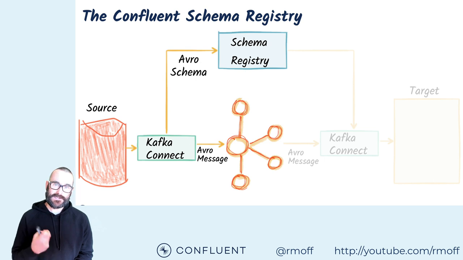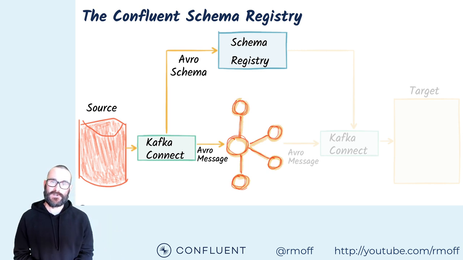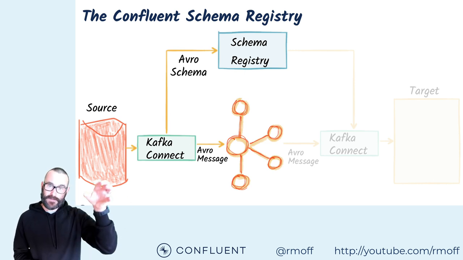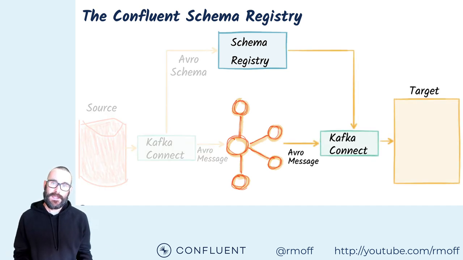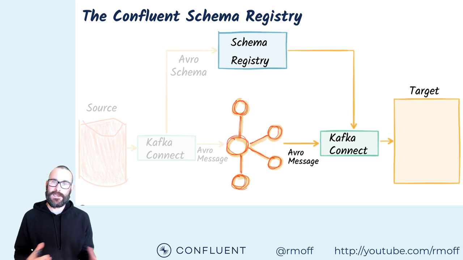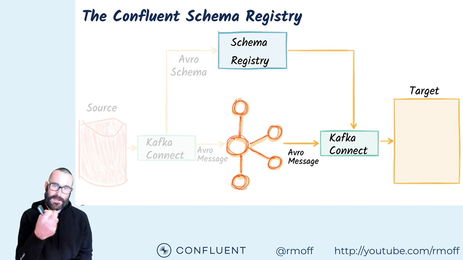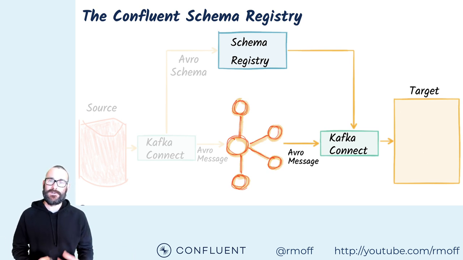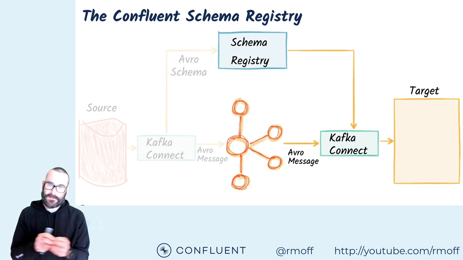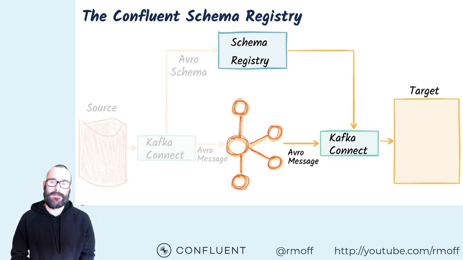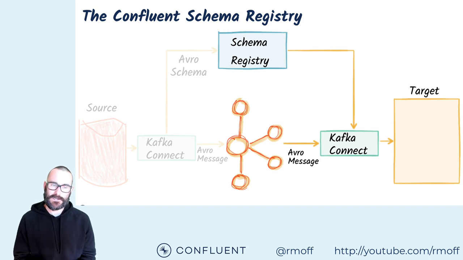With the schema for the data, it gets stored in the schema registry, and then Kafka Connect or any other tool writing to Kafka will write the message itself onto the Kafka topic. If you're using Avro or Protobuf, it's a nice small binary representation of that data with a schema available separately. Since the schema is available separately, any consumer of that data — whether it's Kafka Connect, your own application, or something like ksqlDB — can fetch that schema from the schema registry, deserialize the data, and if writing to a database, build that table automatically from the connector. So converters are very important parts of Kafka Connect.